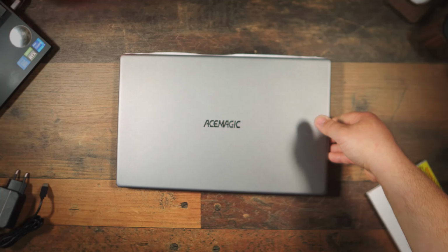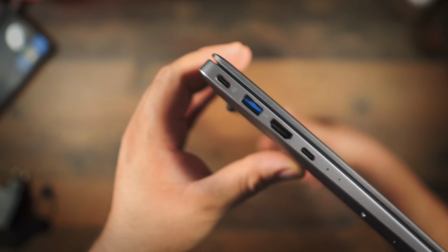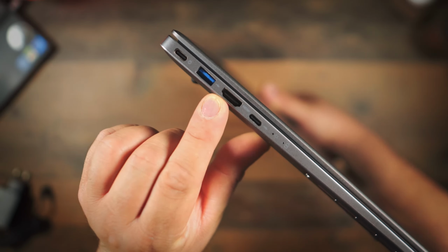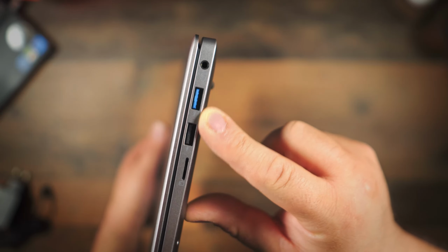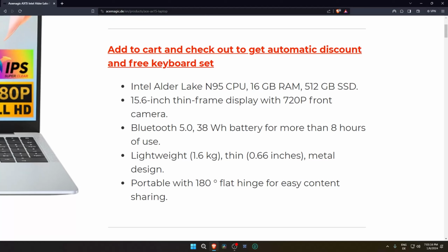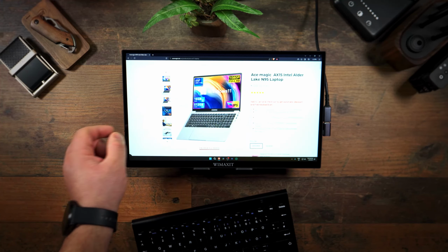Now, what I actually mean by repeating this word over and over again. The AceMagic AX15 is a simple laptop, with no crazy specs, nothing out of the ordinary or overpowered, but at the same time, no bottom of the barrel either. You have an Intel N95 CPU, the same CPU we've seen on the AceMagic AK1 Plus mini PC, which I reviewed a while back. The N95 is the type of CPU which will get most of the jobs done if the jobs don't include heavy gaming or intense editing.